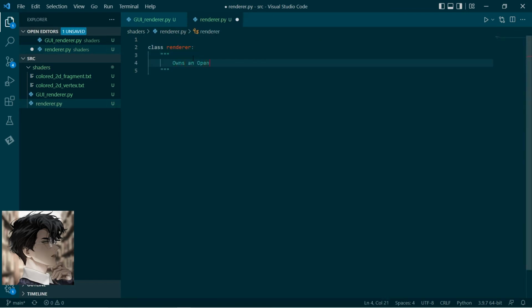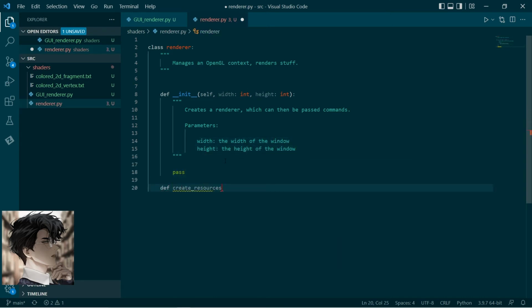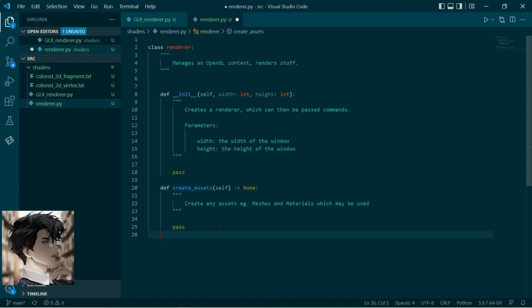Okay, so here we'll start off with our renderer and we're going to declare the public interface that any rendering class will have. No functions will be implemented here, we're just declaring the shape of the class, if you will. Now I was going to call this resources, but when I think resources, I think probably frame buffers. I'm probably going to, in the future, make another class to represent frame buffers and things.